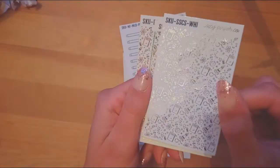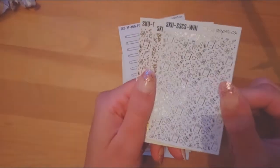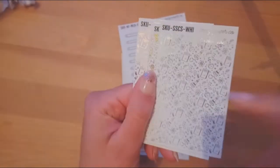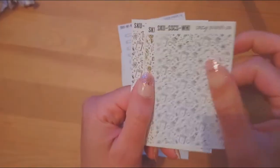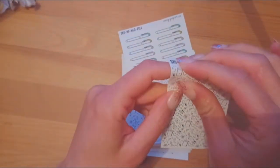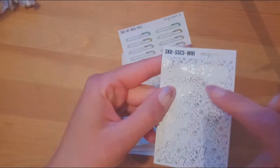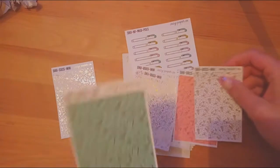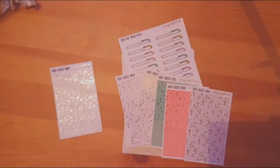As you can see, it's got the atom and conical flasks and round bottom flasks and electricity and all this kind of stuff. I am a science teacher, well, biology teacher in actual fact. And what I got here is just little circles in white with silver foil. I also got these dots too. I got lots of different things and I can't quite remember what I got.